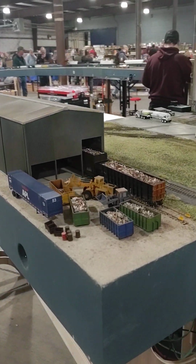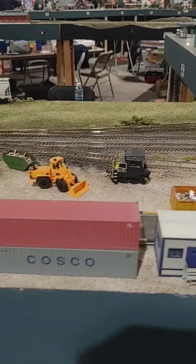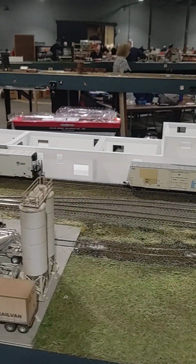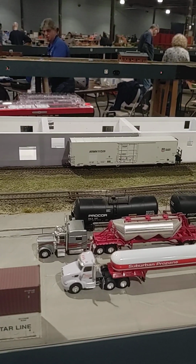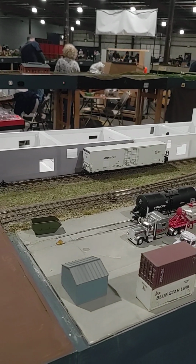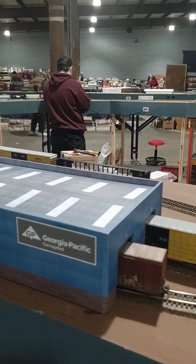And this is a construction rubble transload. They load up cars and haul it off to a landfill someplace. Moving along, this is a refrigerated cold storage warehouse where your frozen food would come in and get distributed. This looks to be a transload for, I don't know, it's hard to say. Those look like tank molten sulfur cars, but there are propane tanks and whatnot, so I don't know. This is also part of the Cheesecake Complex. This is the storage yard, and this is a warehouse for paper products.